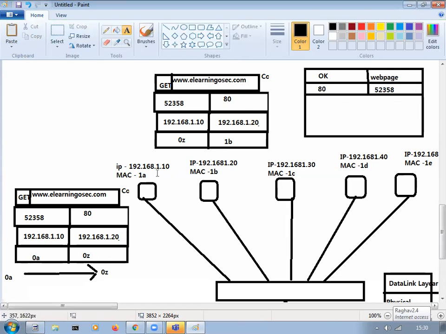Now it has to construct next, that is the internet layer, that is the network layer. What is there in the network layer? Simple. Source IP, destination IP, it has to keep. Now source IP means this computer's IP, so this destination will become the source.